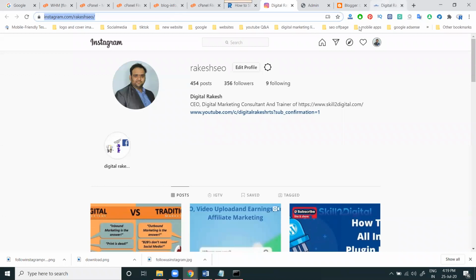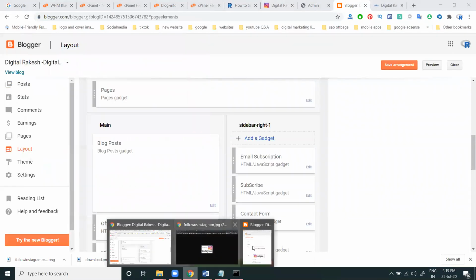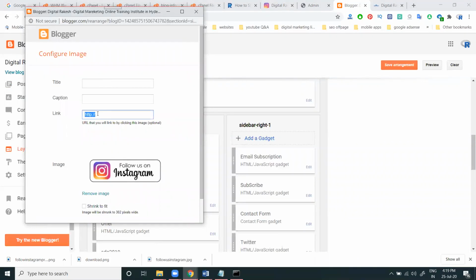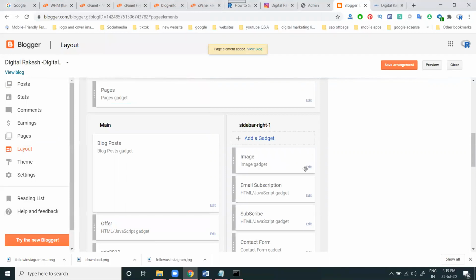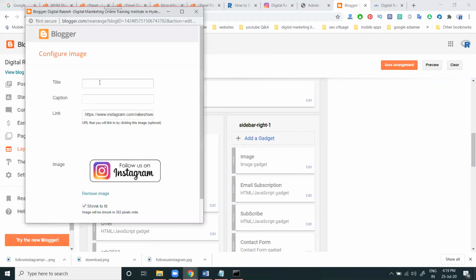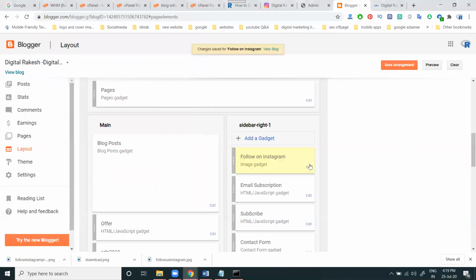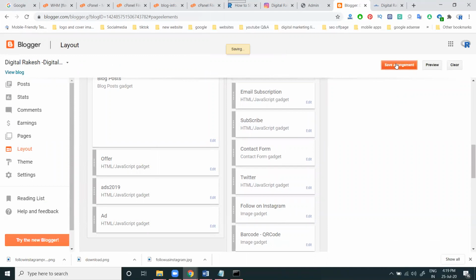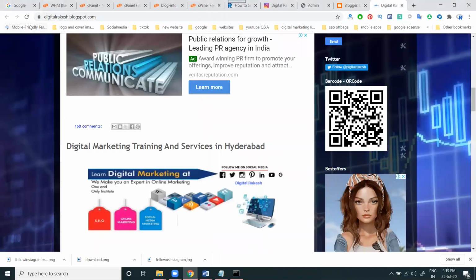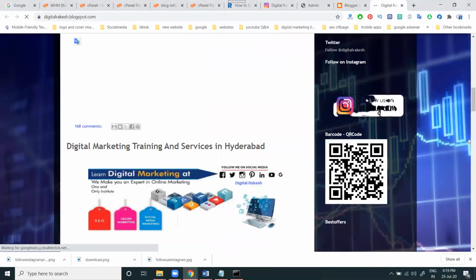Just copy the link, click here and save it. Follow on Instagram, click save. Finally click on this option.